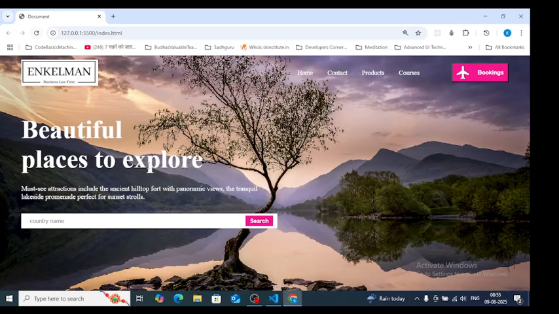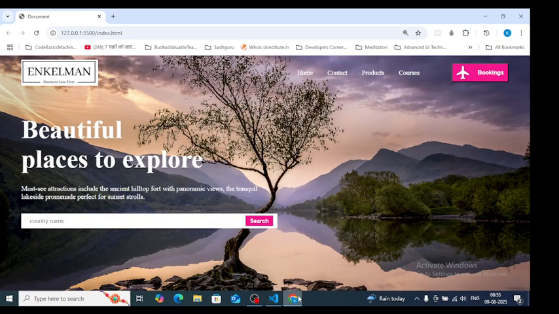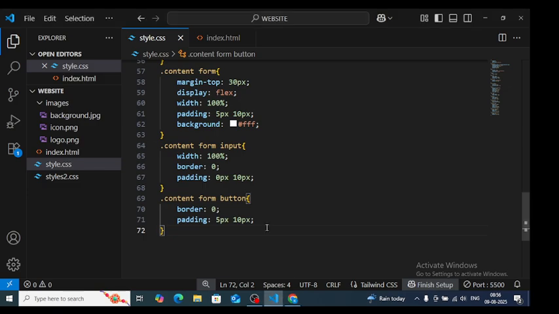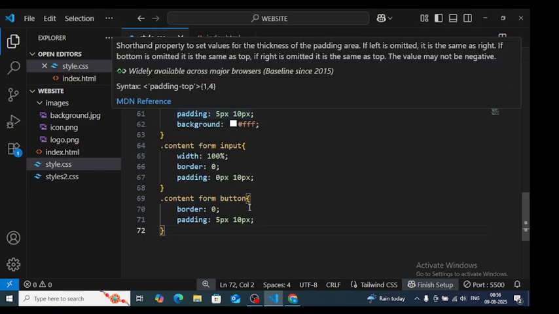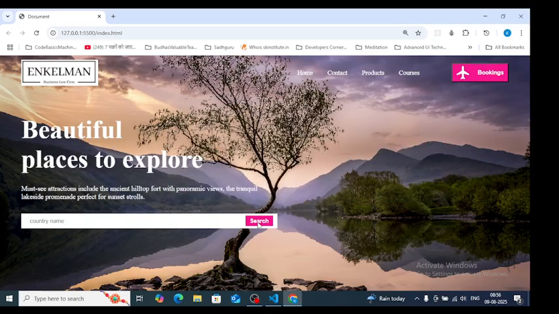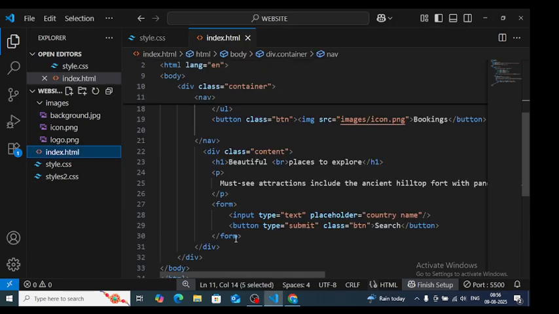Refresh. Not saved. Control S. Okay. This is now the button. Okay.